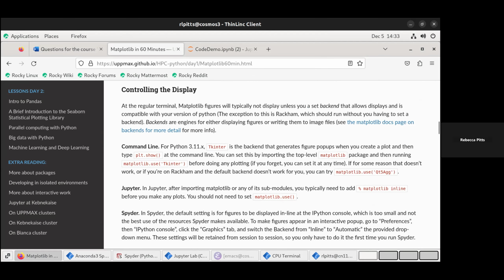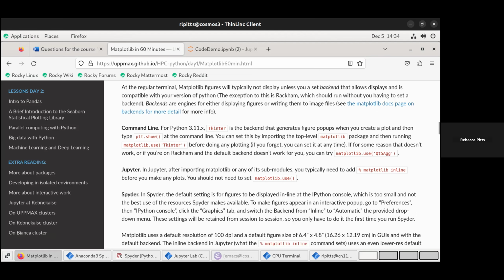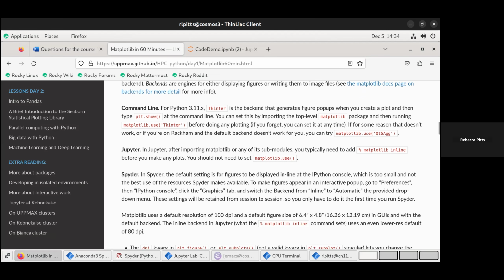Now for controlling the display, this is where I talk about the Tk and Qt5Agg backends, and some of these need to be fixed, I think, because there were some mix-ups between what was applicable in Spyder and what was applicable at the command line. So we already covered Jupyter and Spyder, and we already went over the preferences and the graphics.